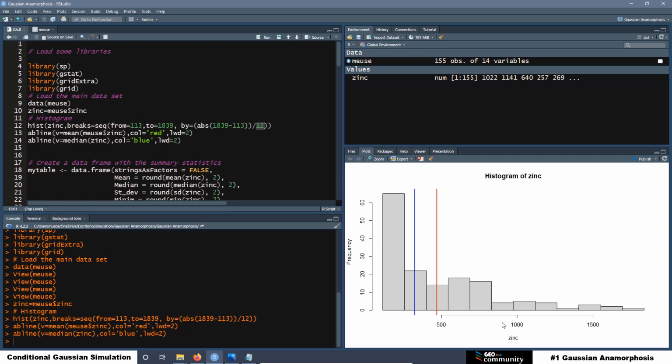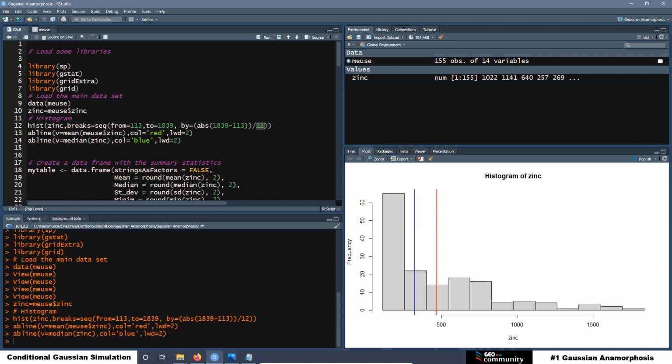As we can see, we have just very few samples that have a value bigger than 1000, but a lot of samples with a value between 113 and 250 ppm. This asymmetry on the histogram is indicating that there is no normal distribution in the data. Then we have to apply here a Gaussian anamorphosis in order to have a normal distribution in our data set.